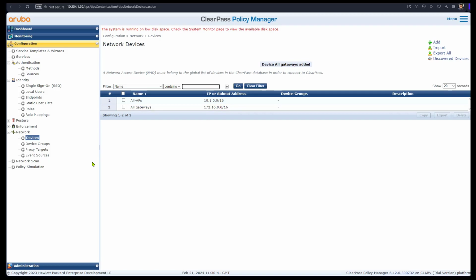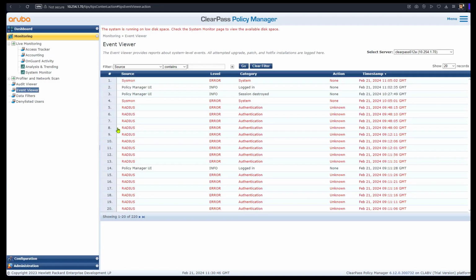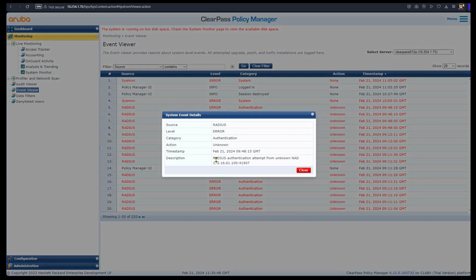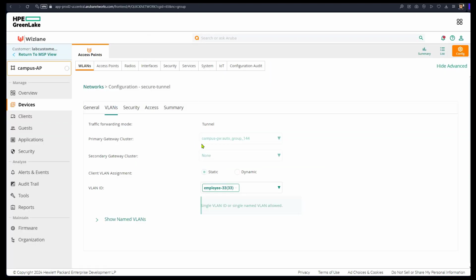That will include, as we could see in the event viewer, this IP 172.16.61.100, and that will be included in that range of devices. So we modified the service, modified the NAD devices, and created a tunnel mode WLAN.